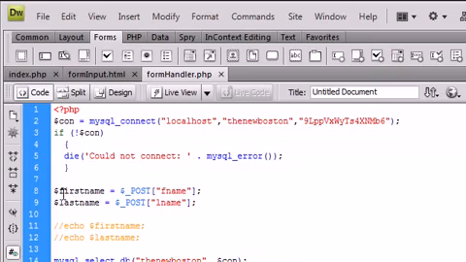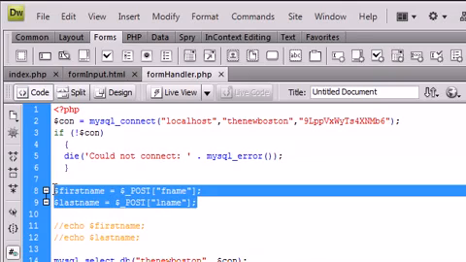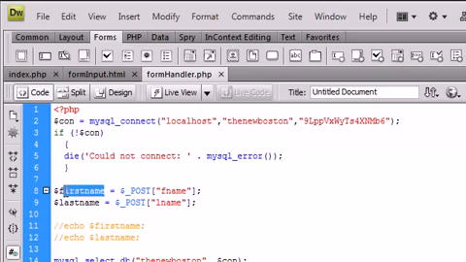And here is some very key information right here. This first name variable with this $_POST and this left bracket and quotation, fname, quotation, right bracket, and then a semicolon. What this is saying is you're going to grab the data from the input box that has been submitted to this PHP file.